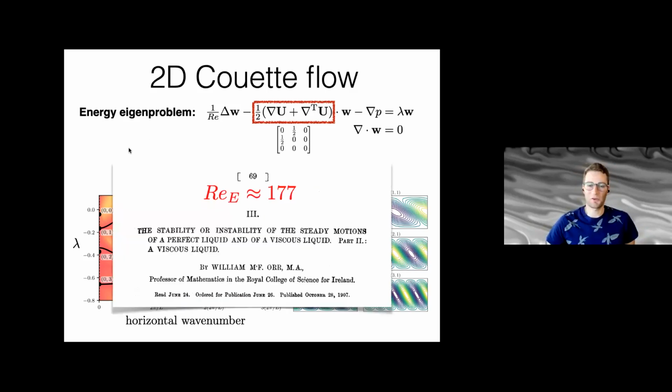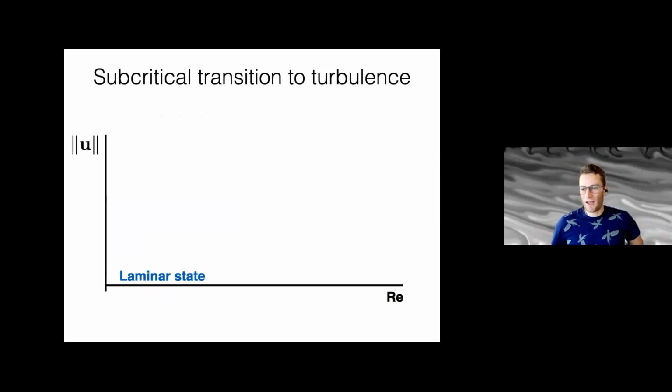But what you can do is search for the maximum Reynolds number for which all eigenvalues are non-positive, and you get a threshold value of about 177, and this is what Orr found a long time ago in 1907. But this value of 177 is not a sharp answer. In fact, for all the classic fluid models in which you have a base state where the fluid is running parallel, your answer from the energy stability method is not sharp.